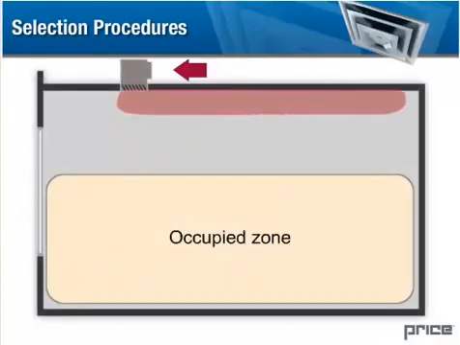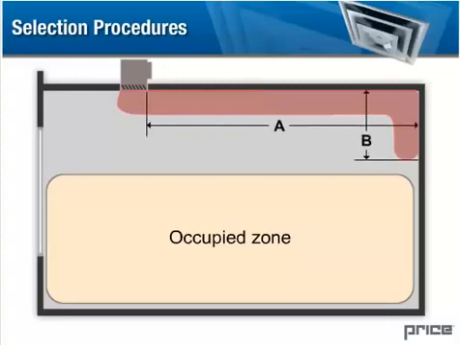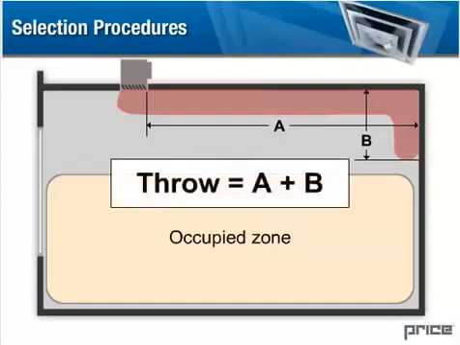When an air stream strikes a surface, it tends to spread and follow the surface until the velocity dissipates. The total horizontal and vertical distance traveled by the airstream is equal to the tabulated throw of the outlets. For high ceiling applications, it may be desirable for throw to exceed the space boundary and travel down the wall toward the occupied zone. However, penetration of the occupied zone should usually be avoided.